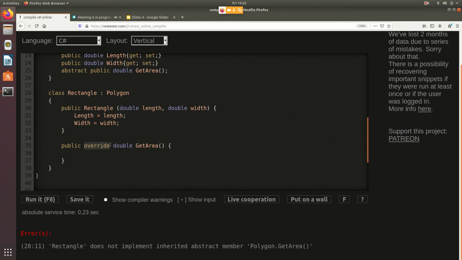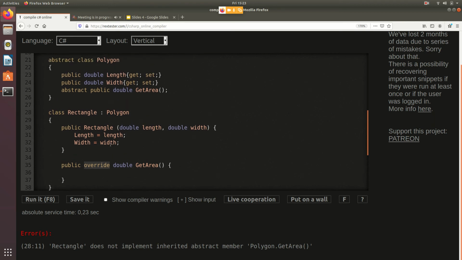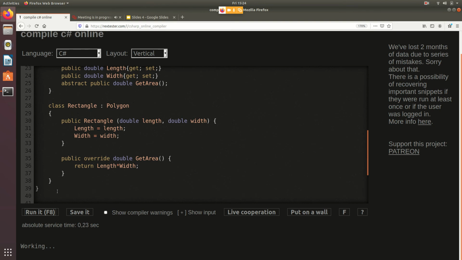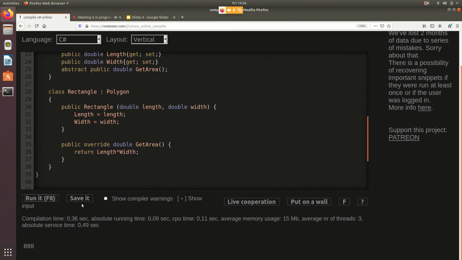When someone says polymorphism, you must think override. All right, so now I can define return length times width, and you can see that that works successfully.